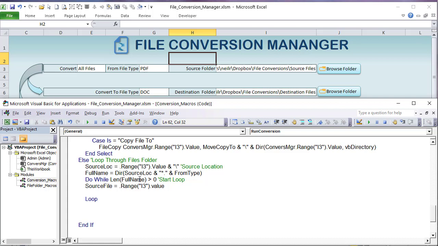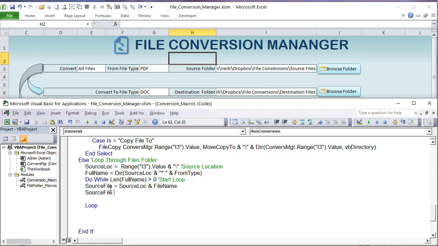We can also use, actually we can use the source location here. We've already defined that, so we don't need that source location again, just the source location and the file name. So combining those, source location plus the file name is going to get us our source file. So now we have it. So now we can use that. But again, we need to change out those backslashes to forward slashes. So we can do that here.